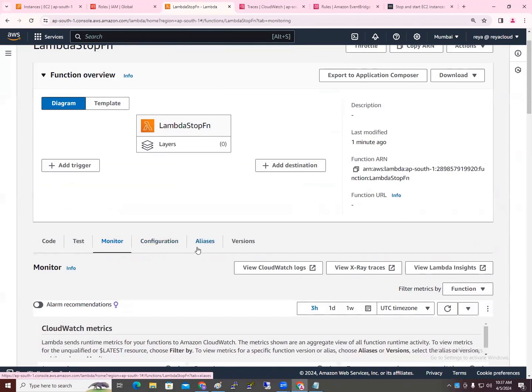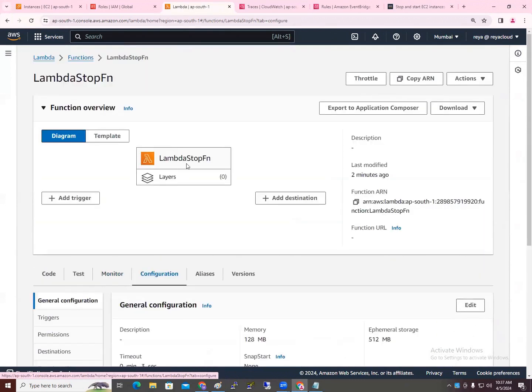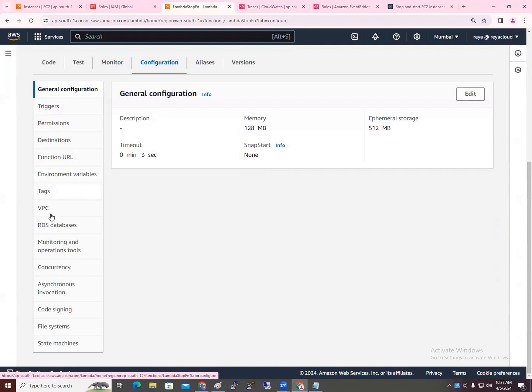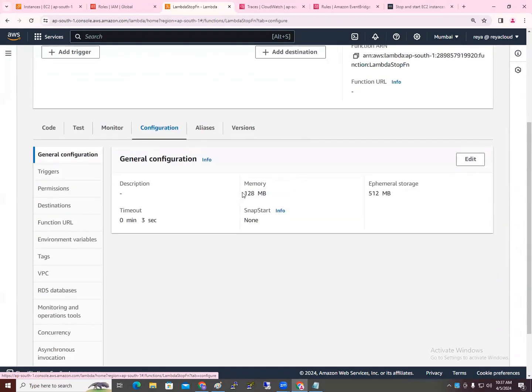And configuration, Nana. You have so many options here, but what is the default memory that we get? What is the ephemeral storage that you get? Did we learn all these things? Timeout. What is the default timeout? 3 seconds. What is the Lambda default timeout? 3 seconds.